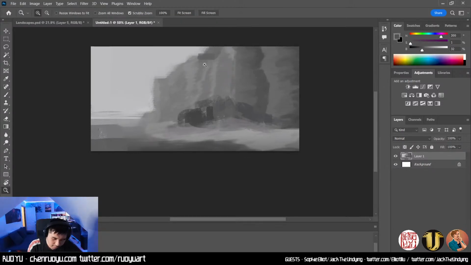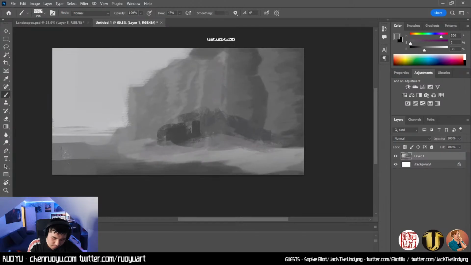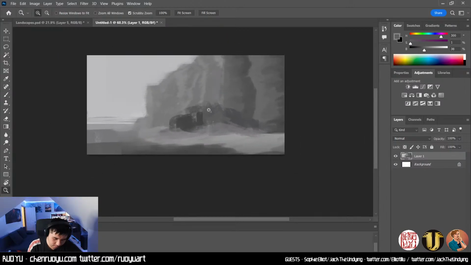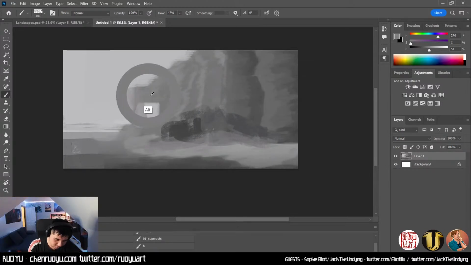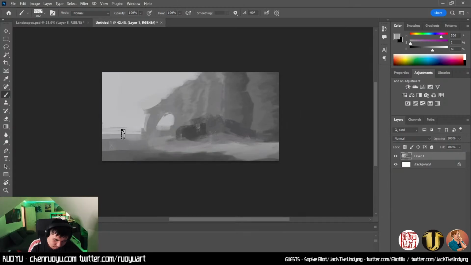Let's see. I would also say maybe the shape of this cliff is a little bit boring. We can do something interesting with it. We can introduce maybe an arc here or something. Maybe do something wacky. Or maybe the skeleton is piling out of an arch. Perhaps. Oh no, well that's quite good. It doesn't have to be, but maybe have a little point in the water to indicate where it fell off. Maybe.